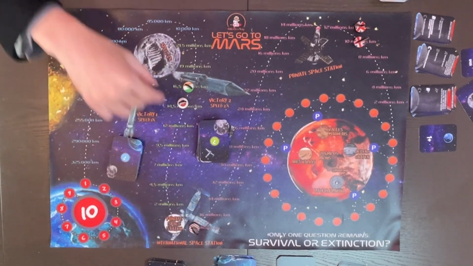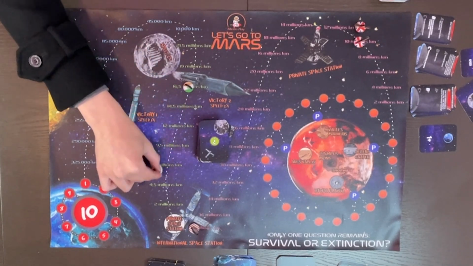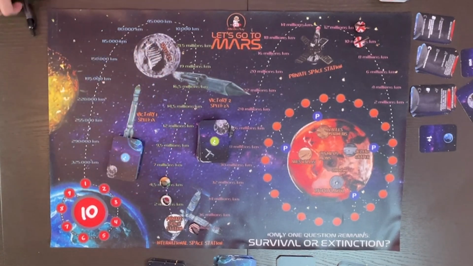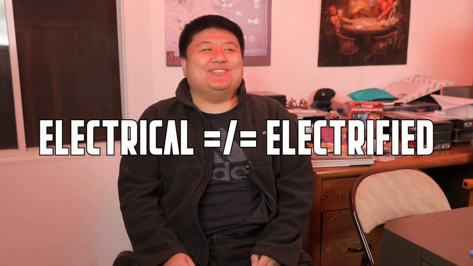1, 2, 3, 4, oh my god. Put me up 5. But everyone else got it correct? Yes. Okay, so then 1, 2, 3, 4. No, five, I missed one word. Electrical or electrified? Oh my god. Electrified particles from the sun.